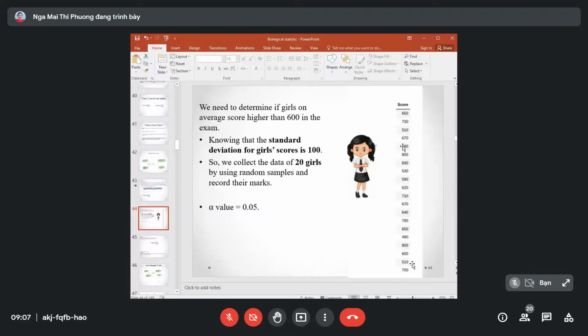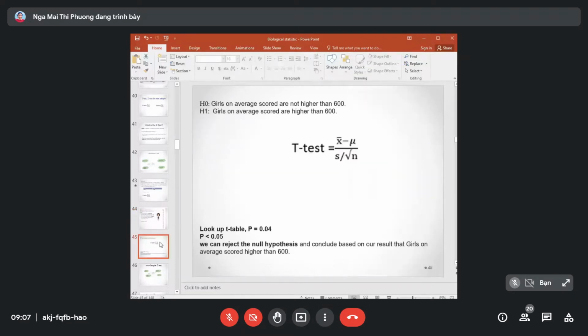In our conclusion, we said the average score of the 20 girls is higher than 600. But remember, with the risk of 5%, we still have some risk in our conclusions.